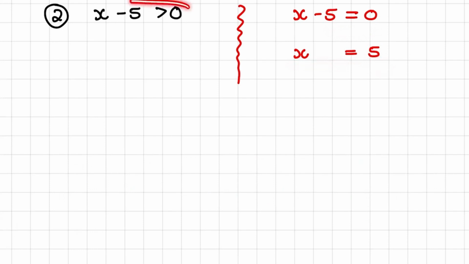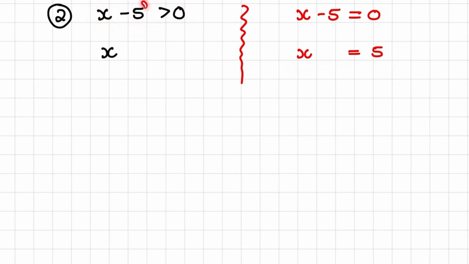And that same principle applies in inequalities. If I want to isolate x on the left-hand side, I can simply move the 5 to the right-hand side of the inequality. And if I move the negative 5, it will become a positive 5 on the right-hand side. So x would be bigger than 5.